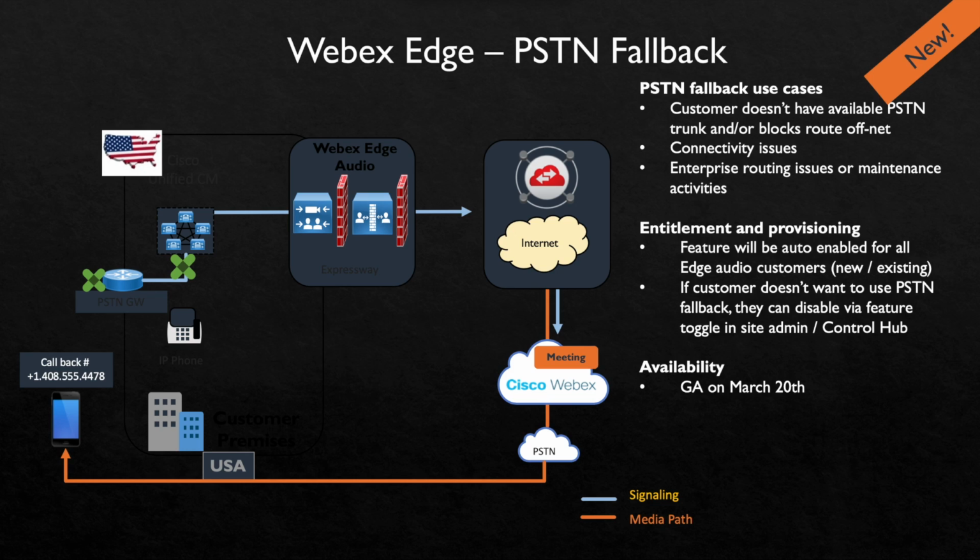And so PSTN fallback works. The significance of this slide is PSTN fallback works whether Edge Connect is deployed using Equinix or not. It used to be, when Webex Edge Connect first came out, you could not use these two services together. You had to either disable PSTN fallback or not use Webex Edge Connect. In this case now, though, Cisco has updated this, and these two features do work together.